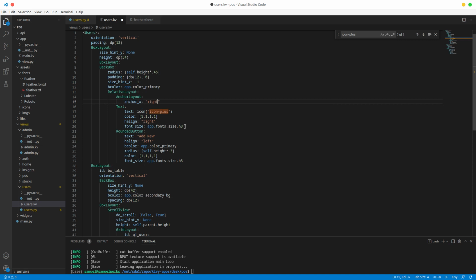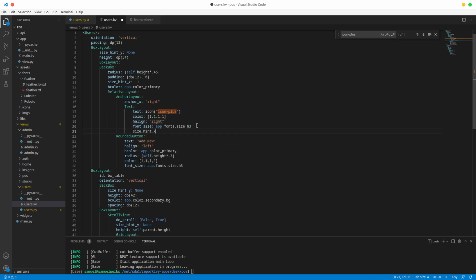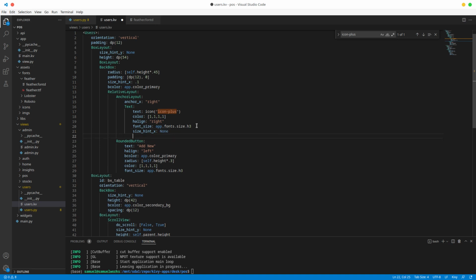Alright, and I'm going to take this, put it inside our anchor. Alright, and then I'm going to give you a size in x of none. Then I'm going to give it a width of self.height. Alright, that will ensure this text is always a box.